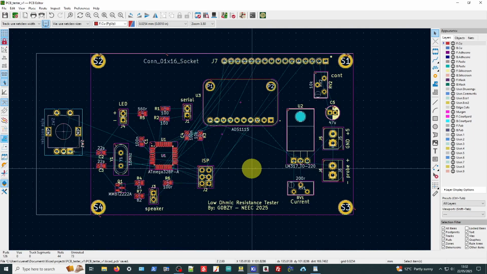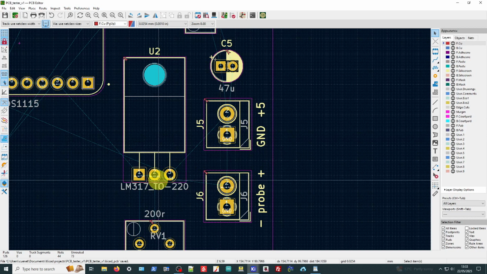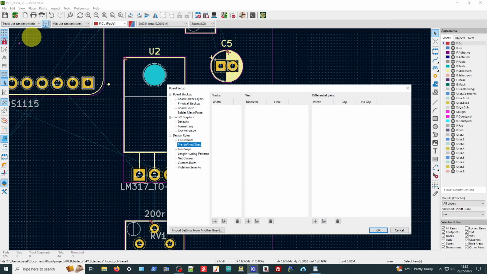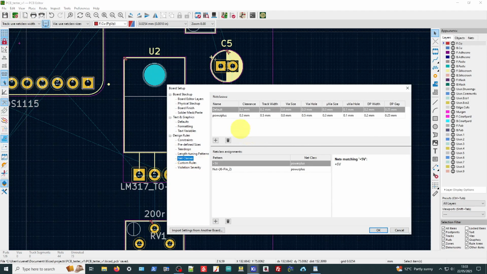We're going to get a much better connection than just using 2-pin headers. I think what we need to do now is actually, oh, and of course the other thing I haven't mentioned is I've changed some of the net classes, the track net class. And you can do that up here if you go to this edit predefined sizes, and then go to net classes here. You'll notice I've added another class. This is the default track widths, which pretty much applies to everything. If you don't set anything, that's what you get for all of the track widths and via sizes.